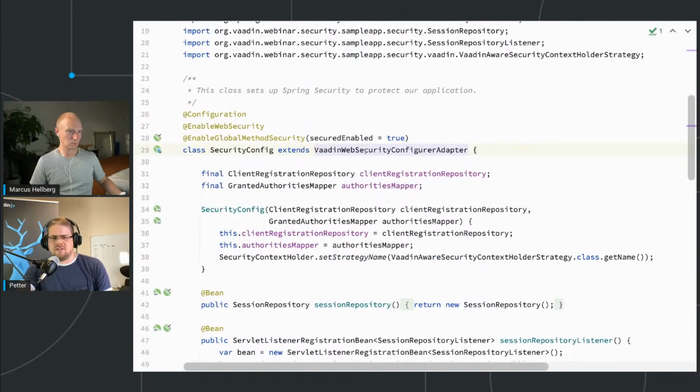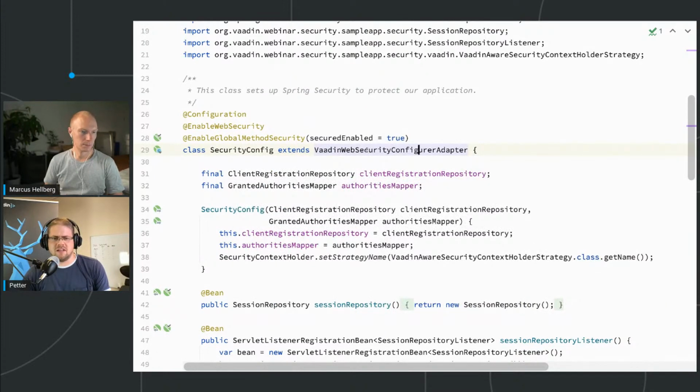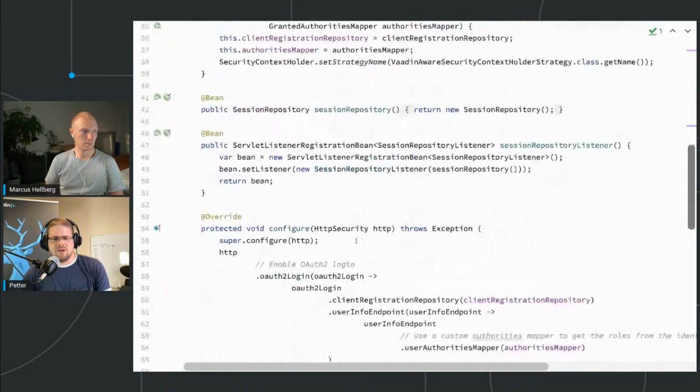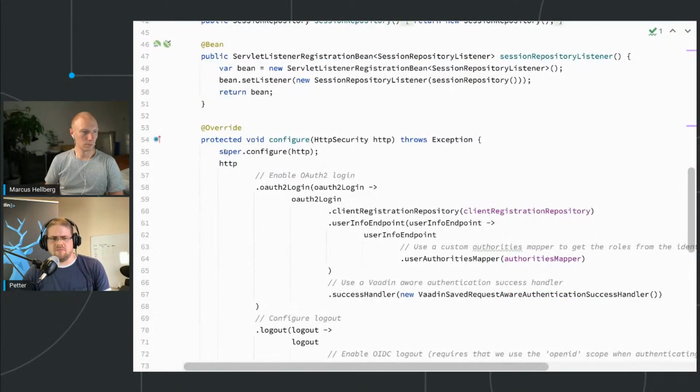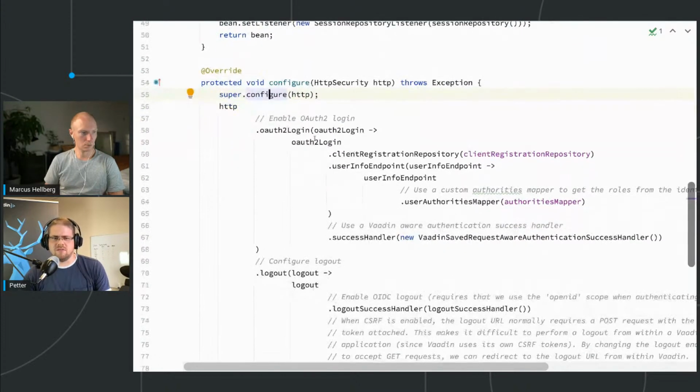So this is something that you are now getting for free by the framework. So we're extending that one. And then we're going over to configure. Really important to remember to call super.configure, otherwise we'll lose all the goodies that Vaadin 21 is providing for us.